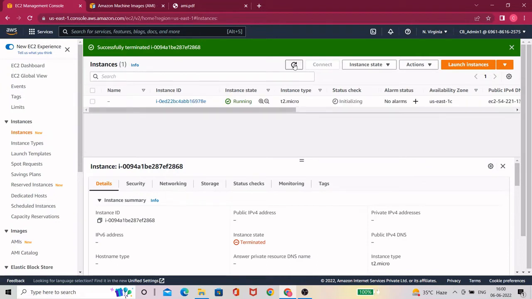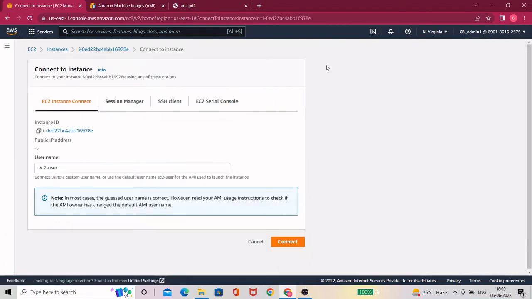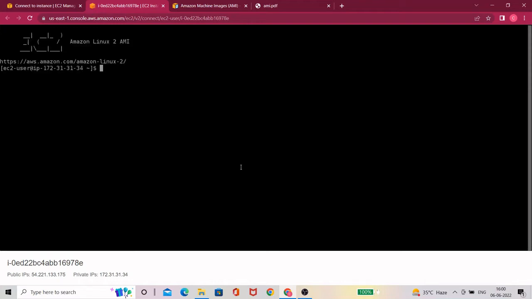So now our instance is up and running. Let's connect to this instance. Okay, now let's do a sudo su. This will make us root, and then we will do a yum update.